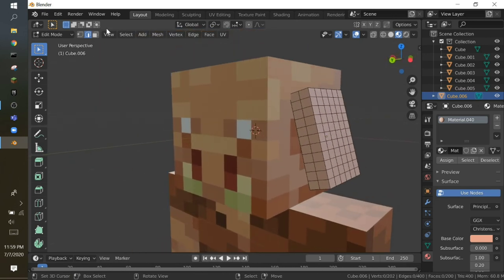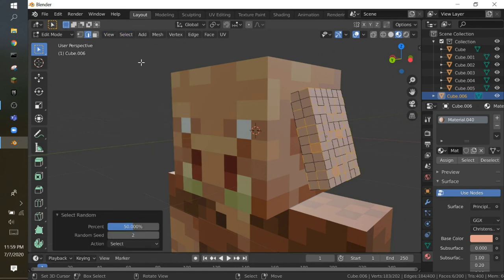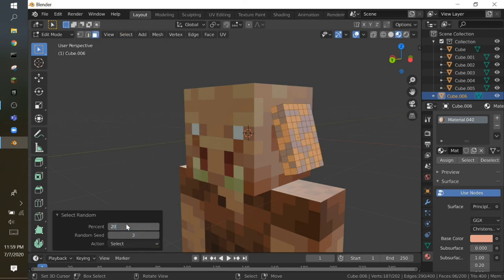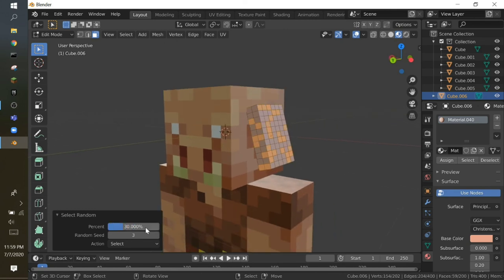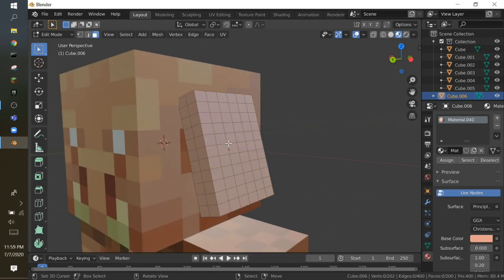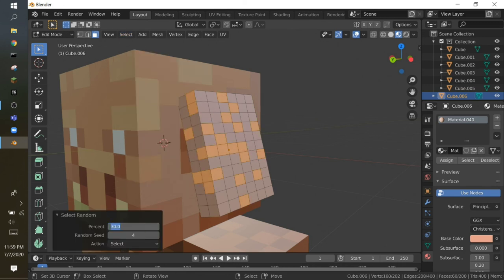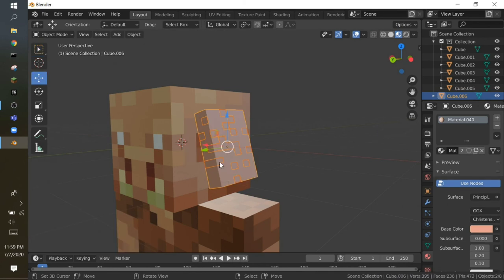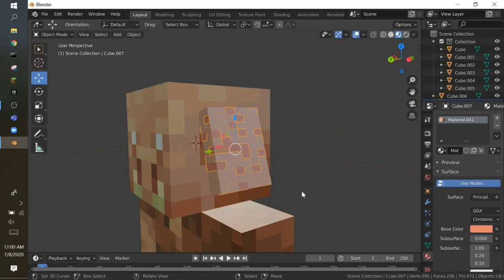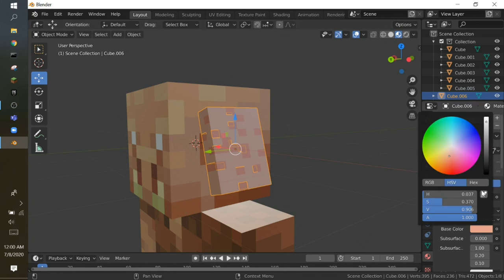Yes, now we're done. So select random faces, so now select random, but 20%. Like, yeah, no, actually 30%. Why is the subdivision so small? Maybe select by 25. Yeah, 25, and then select this selected one and delete the material. You want to make it a different color, which might be like yellow or something. Like that maybe. No, that looks absolutely disgusting.